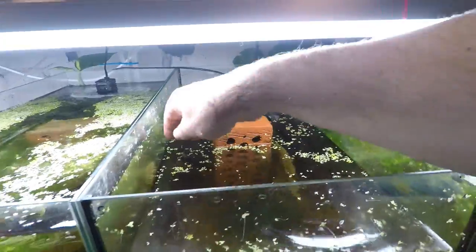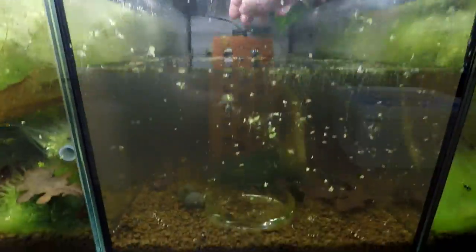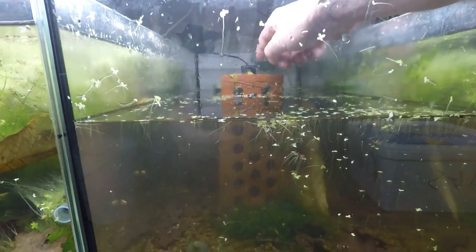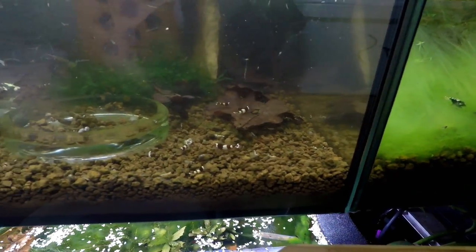Once this is filled up a little bit more, we should be able to get a little bit more of the duckweed out. This brick is in here, by the way, guys, just to give the shrimp somewhere to go and hide, but it's also a baffle for the mini filter because it's quite powerful. Look how many baby shrimp are in there that I didn't know were in there.